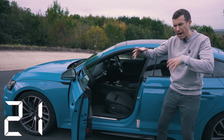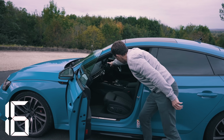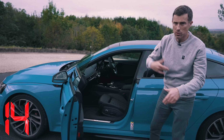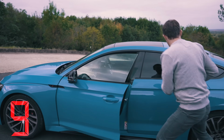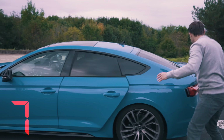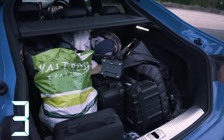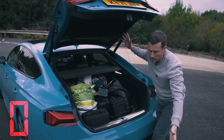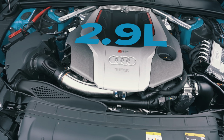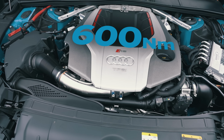Even though this car's been around for a while and had a few updates, it still feels very modern, very expensive. It's got an updated infotainment system, which is very good, with all the usual phone connectivity, and the seats are comfy. They've got massage seats. Look, there's plenty of room in the back. There really is. And the boot is 480 litres, and being a hatchback, it's more practical. That's why we've got it filled full of all this camera gear, and you can fold down the seats and carry more stuff.